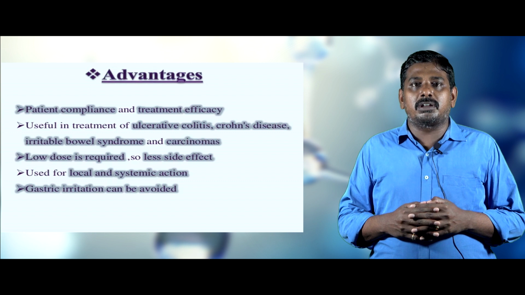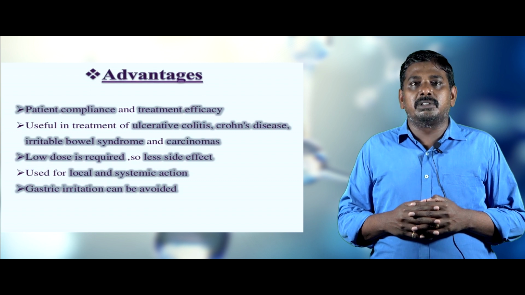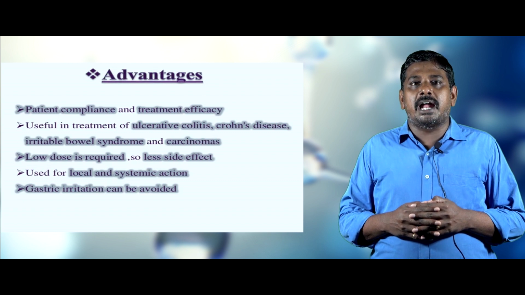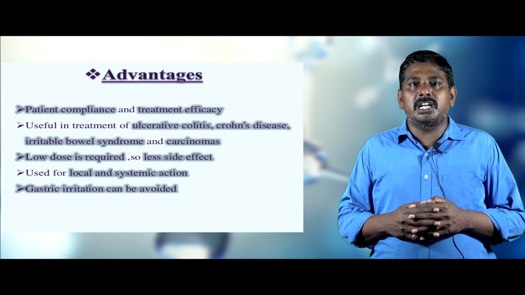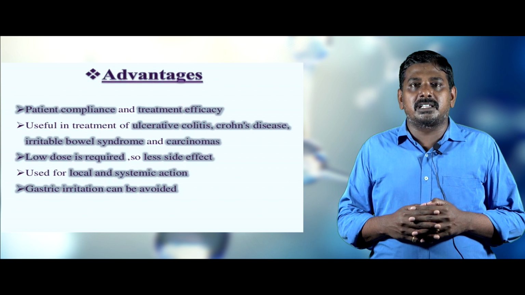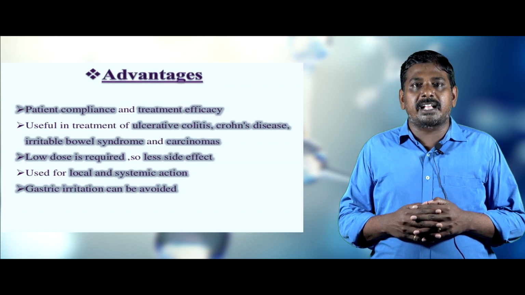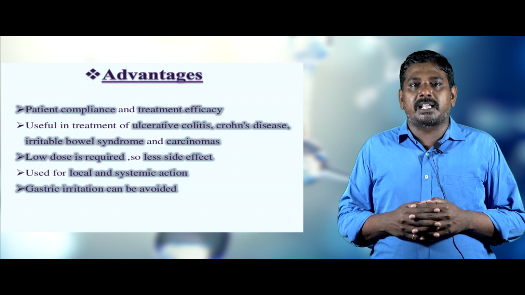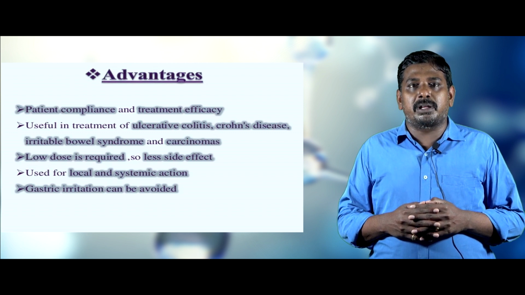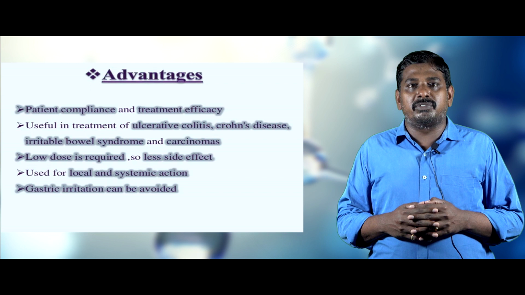If given by colon target to the drug specific site, 300 mg per day is sufficient, used for local and systemic action of the drug. What is meant by local action? The drug is given by topical route, that is intradermal route. The systemic action means oral route as well as the parenteral route of the colon targeted drug delivery system. The gastric irritation can be avoided because of polymer coating material of the method.